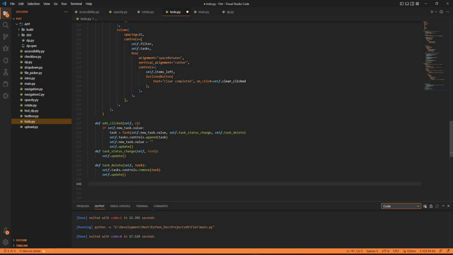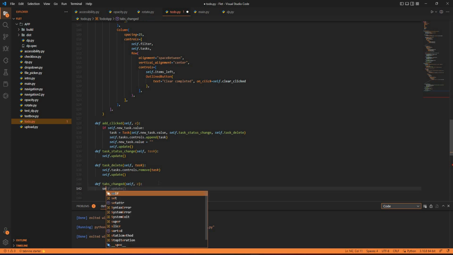Now we have the tabs change, so you go from active to complete to all, right? For that we have def tabs_changed, which will have self and any event, and for that we have self.update.